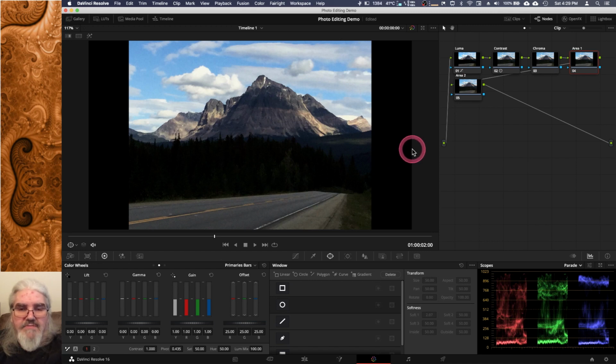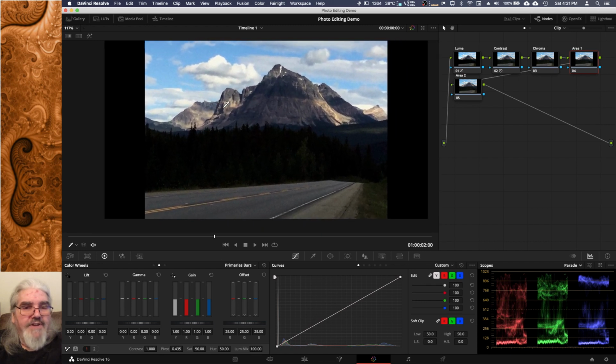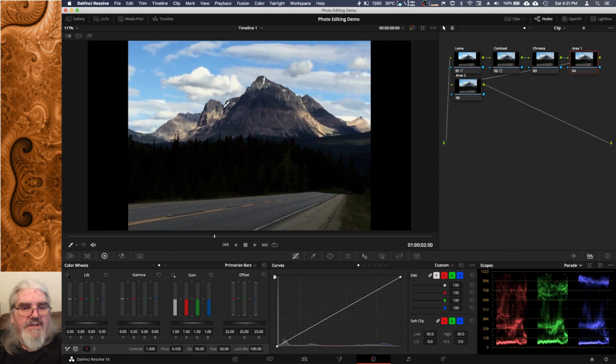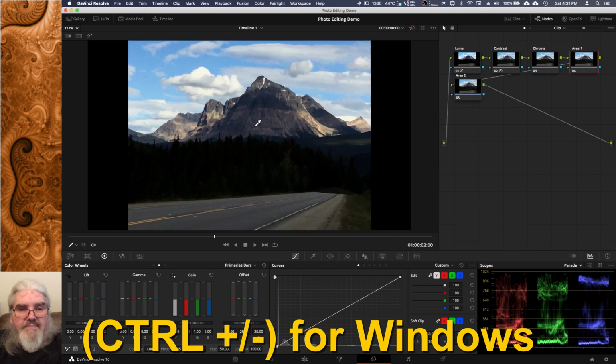Now I'm using a separate trackball. So unfortunately with the trackpad you don't have the option to use the pinch feature like you can use in other areas. You can use your 2 fingers to drag stuff around in that window, which is kind of handy, but you just don't have the pinch feature. So if you don't have a standalone mouse with a scroll wheel, then you can do your zooming up here. And you can also use your Command plus or Command minus to change your zoom levels.